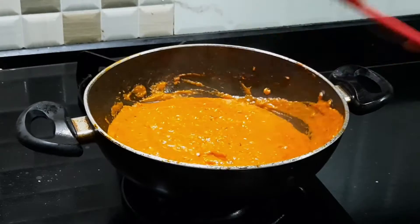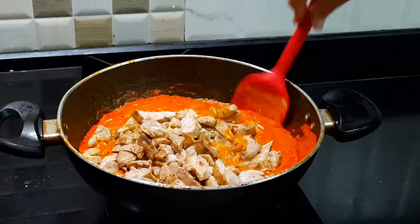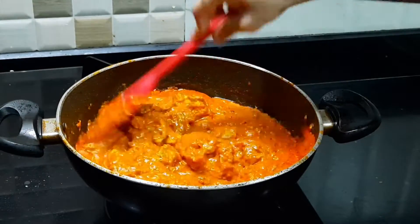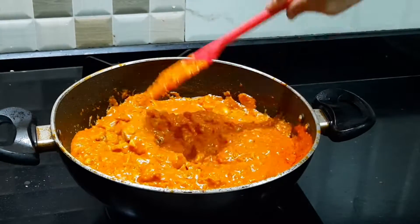And now I will add my half-cooked chicken with all the juices that are left in the plate — add it to your sauce because that's flavour. I will bring my stove to medium heat, mix it all together, and let the chicken cook. Meanwhile I will drain my penne but reserve some of the water, because just in case my pasta gets too dry or I need to reheat it the next day, I can use that water to make a more liquidy sauce.